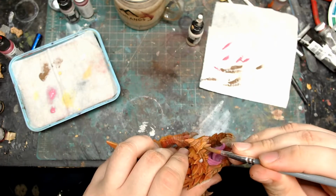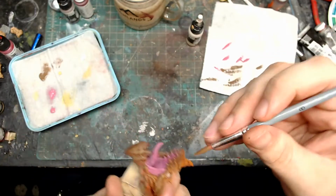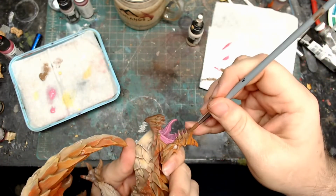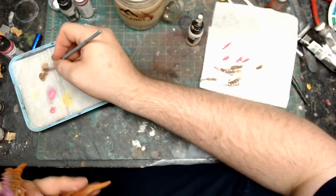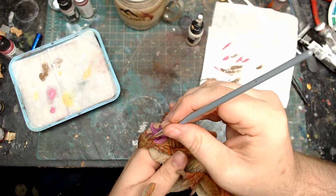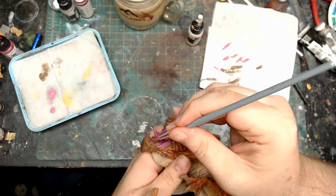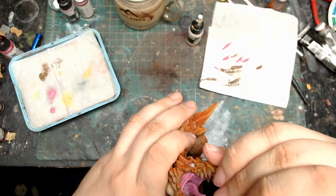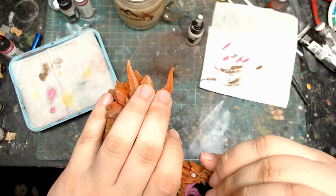Just giving the teeth here a coat. Nice thing about this Pro Acryl is that it covers so well. Oftentimes you can get away with just one coat on something, and honestly that just makes your life so much easier. Because if you don't have to put two thin coats on everything, I'm gonna tell you what, don't. If you don't need it, don't do it.